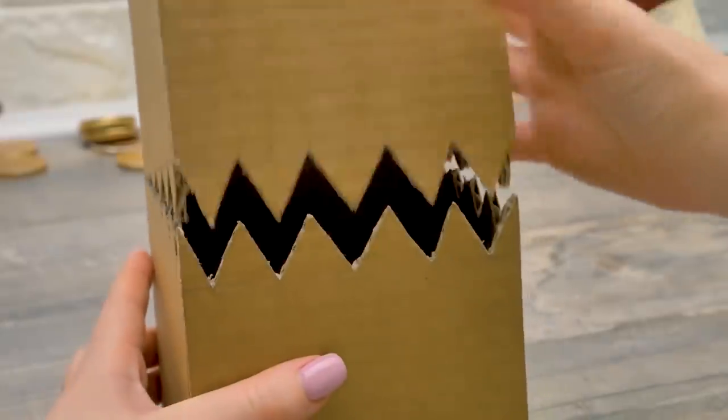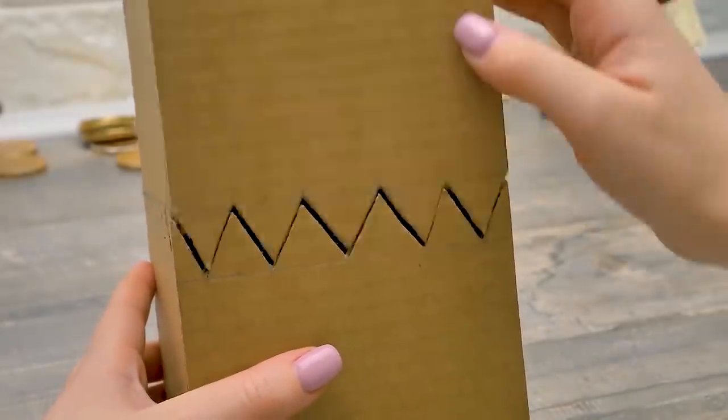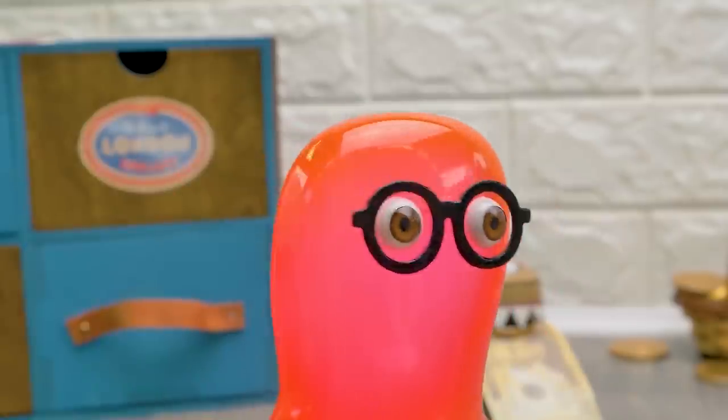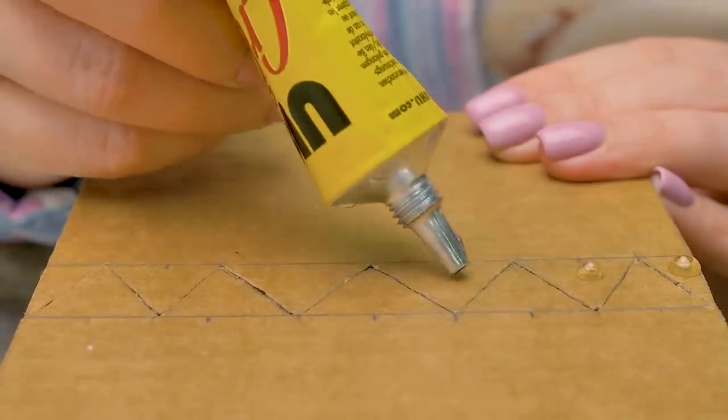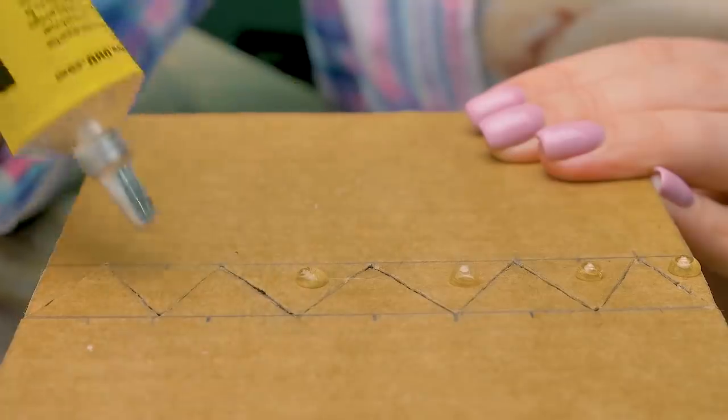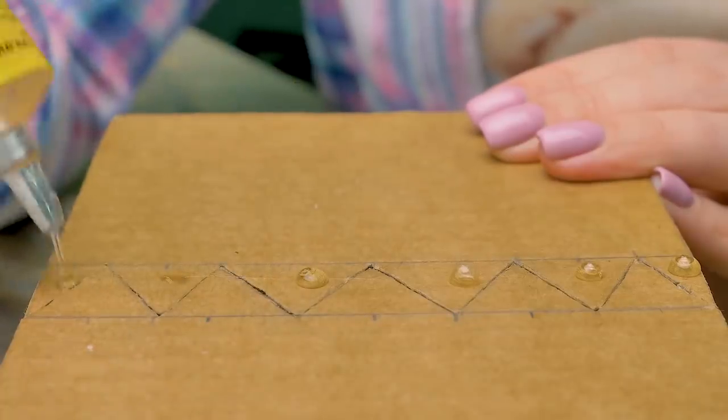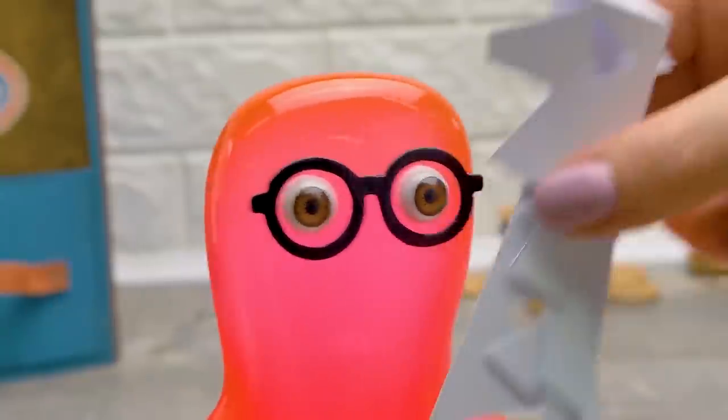See? Hey, Sam! Could you please help me cut out these pieces for the teeth? Sure, sure. I knew you couldn't do without me. To make the teeth snowy white, we won't paint them. Just glue some paper over them.